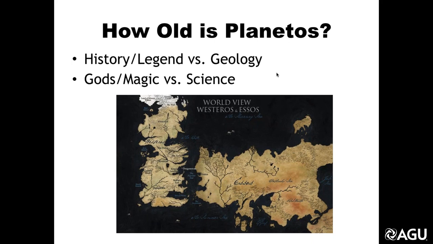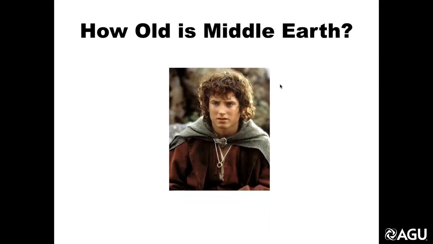Other fantasy stories like Middle Earth and Lord of the Rings have no such disparity — the legend is the literal truth. A god called Ilúvatar, using divine magic, created Middle Earth thousands of years ago, moved the continents, created the sun and moon, and created life. It's a creationist tale, and we're not supposed to question these facts. Looking at science may be fun, but it doesn't reveal anything about Frodo or his story, because Tolkien wasn't considering geology or science to any great extent. So we have to ask: is Planetos like Earth, where geologic truth is the real truth, or like Middle Earth, where histories and legends are the real truth?